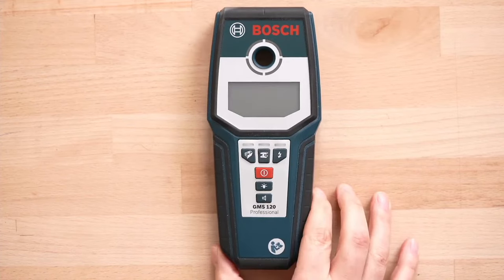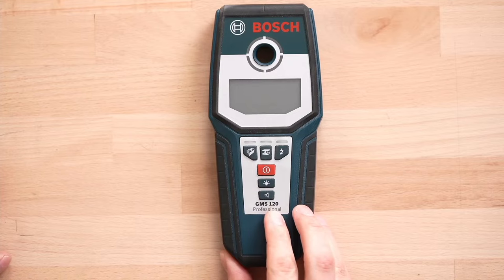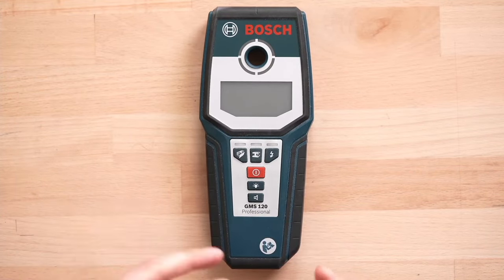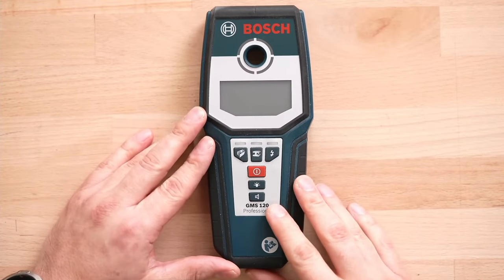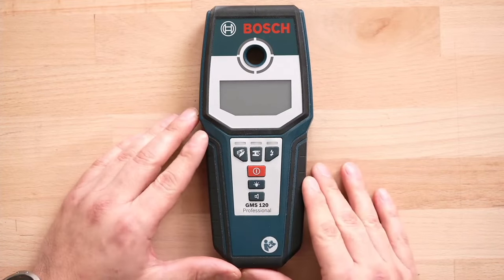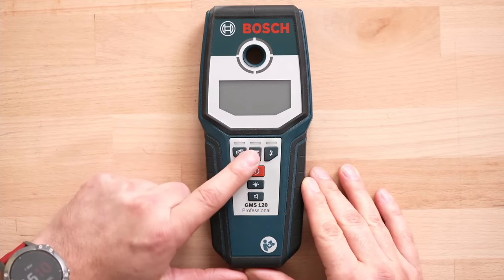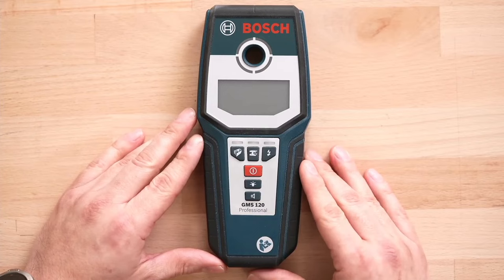So, Rob, could we cut over to the overhead camera for a second? And I want to go through some of the features. Obviously, the machine is called the GMS 120. The 120 here stands for the maximum detection depth. And as this is an inductive detector, using electromagnetic induction to detect materials, it detects best metal in the walls, for example. So this is talking about ferrous and non-ferrous metals. We even have a dedicated button on the front here, so we can optimize this tool for detecting metal up to that maximum of 120 millimeters.